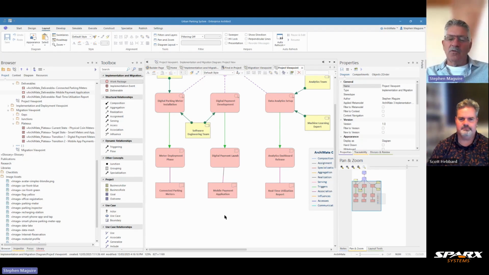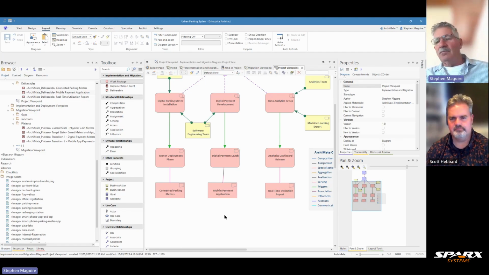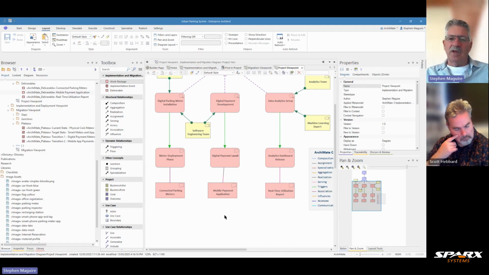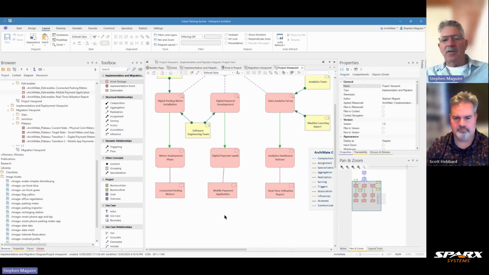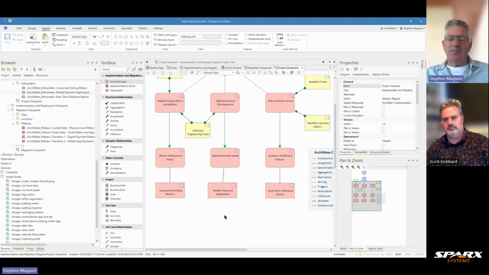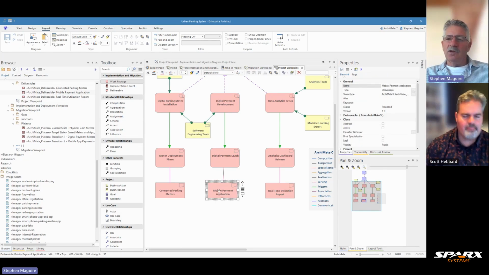The drawing packages are very useful for what they do, but they're not repositories, and they don't allow you to do reuse. And if you rename an element in one drawing, then you have to rename it in the other. And if you happen to have lots and lots of drawings and lots of other spreadsheets that help glue them together, then you end up having to change the name of an element or its properties in many different places. Here we can simply change it in one location, and it will change everywhere in the application. So a big difference, and that's the power of the repository.